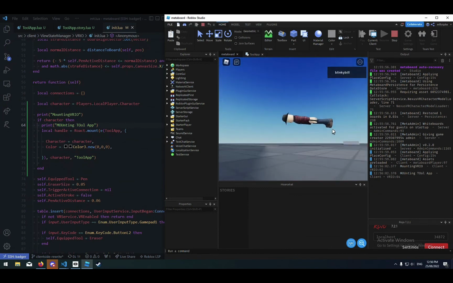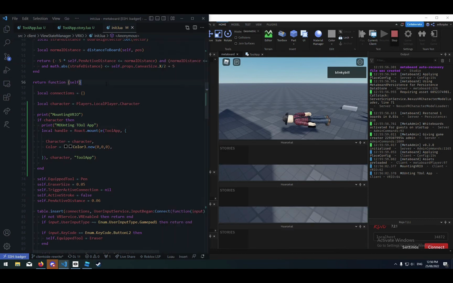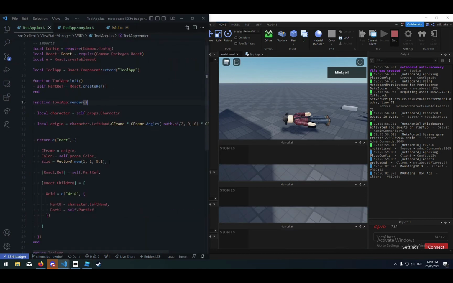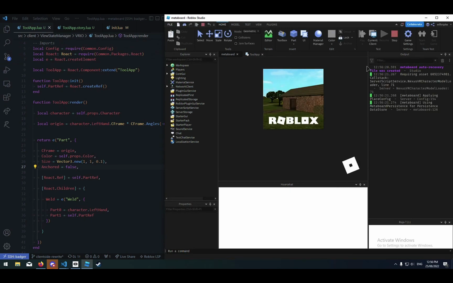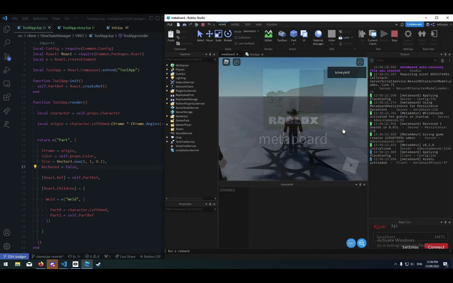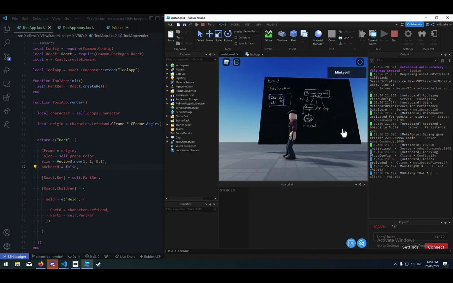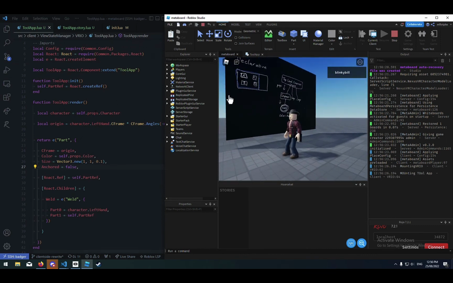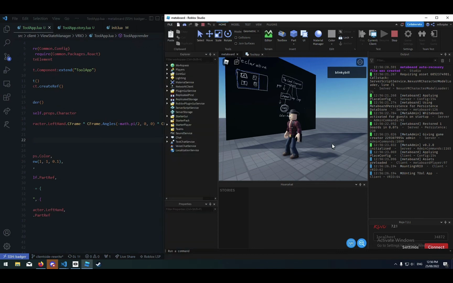Okay, I'm welded to an anchored part. Good job. Awesome. Okay, let's unanchor it. Anchored equals false. Cool. It's in my hand, and the rotation's off now. Why is that? Oh, the weld is done before the... No, that doesn't make sense.